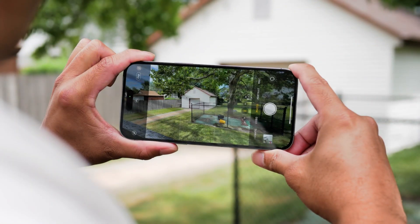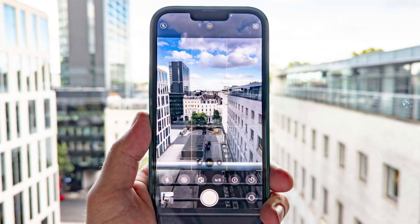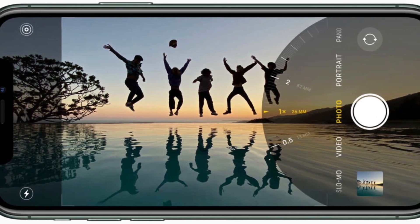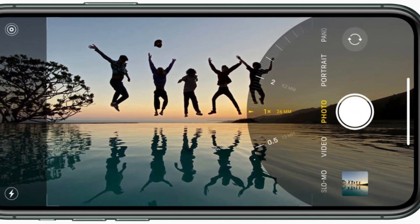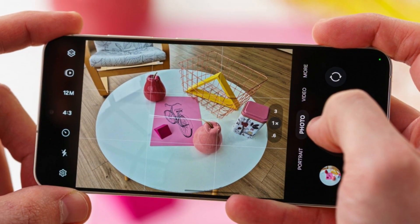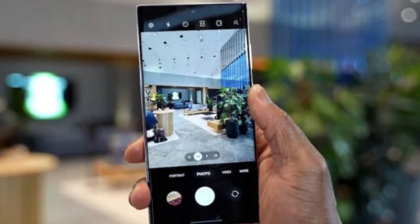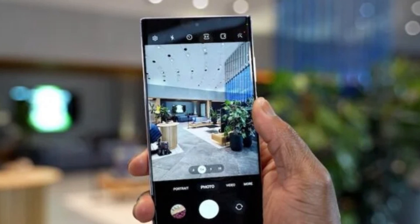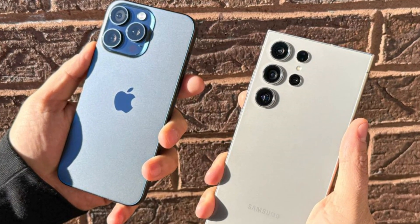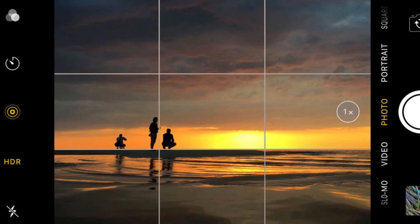Apple has made significant upgrades to the cameras on the iPhone 16 Pro Max, particularly the ultra-wide camera, which now features a 48-megapixel sensor. The main camera remains at 48 megapixels, and the 5x telephoto comes with a 12-megapixel sensor. A new lens coating helps reduce the lens flare issue prevalent in recent iPhone models, especially during night shots. Samsung is pushing the envelope with a 200-megapixel main camera, alongside a 12-megapixel ultra-wide, a 10-megapixel 3x telephoto, and a 50-megapixel 5x zoom camera. While the megapixel count is impressive, the real magic happens in post-processing — Samsung has a slight edge in zoom performance, while the iPhone tends to over-sharpen fine details like leaves or grass. In low-light conditions, both phones perform admirably, but the iPhone's new lens coating helps reduce flare and artifacts in night photos.